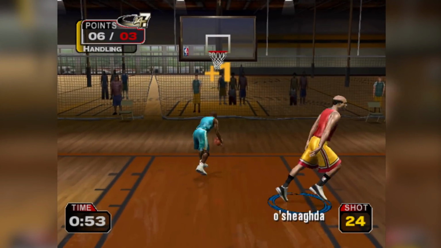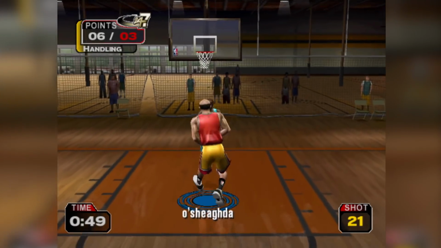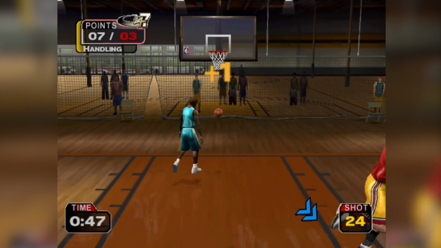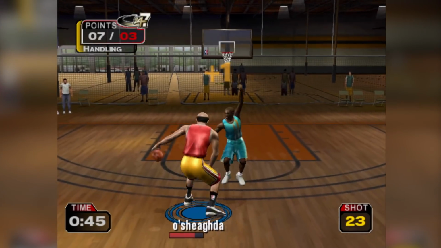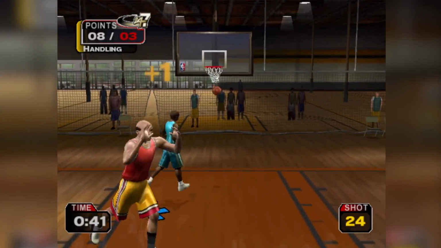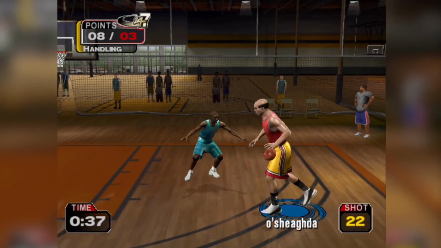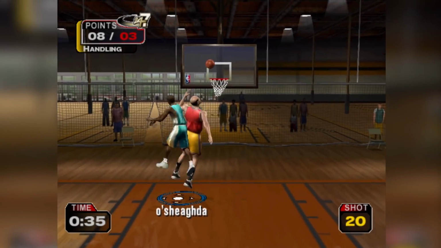In his face. In his face. Let's go, Speedy. Just because you're Speedy doesn't mean you can guard all 7'6" of Porrick O'Shea. Back the basket. Oh, in his face. That's unguardable. That is unguardable right there. He's a revelation. He's a game changer. He just can't hit a free throw.